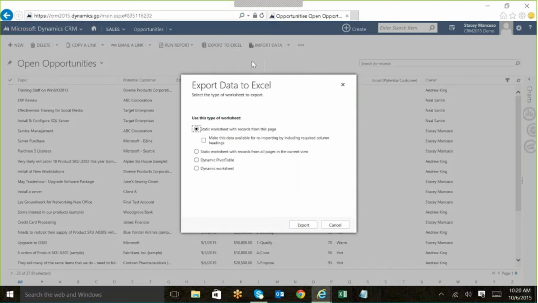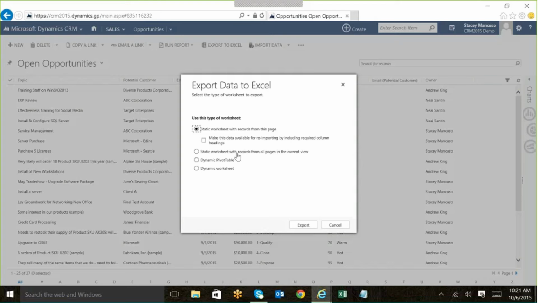A couple of things are going to apply to any of these choices that we make. For exports, any data that is exported will be shown in the same format that you see in your view. So text will remain as text, numbers will remain as numbers, and a date will remain as a date. Something to keep in mind as a little caveat is the cell format in Excel may change some of your formatting types. So just be really aware of that and update those affected rows as necessary. To make it more real world, a currency value that you export out of CRM will likely show up as just a plain old number in Excel. So you'll want to change that once it exports.